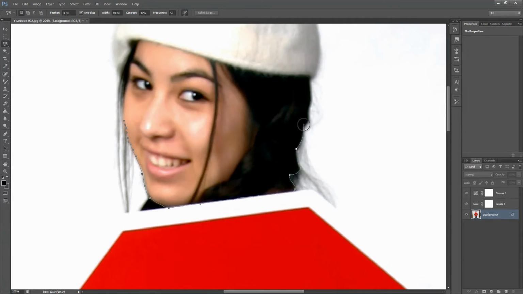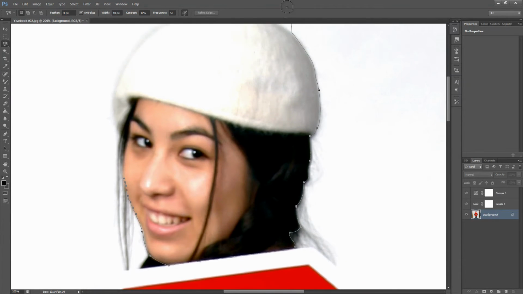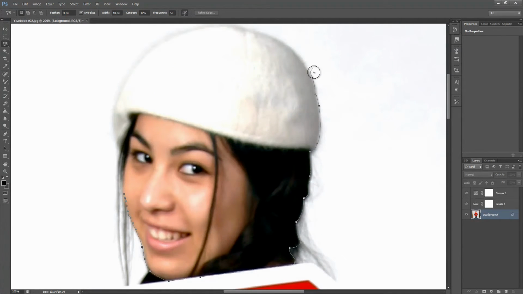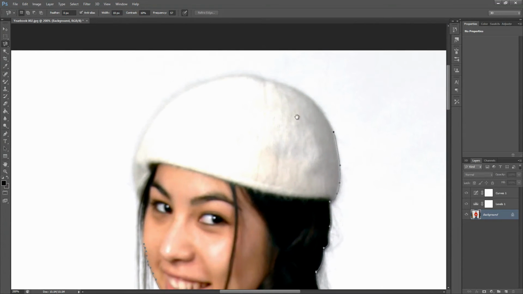Okay, I'm going to go up some of these spots. Also, when we're doing a selection, you may run into this problem when you're zoomed in enough to see your selection: you'll get to the edge of what you're trying to select. There's two things you can do. One, you can just kind of drag it up, but as you do that, it's easy to get off your track. So instead of just pulling up, we backspace, okay, we start working around here. If you need to come around that edge, press the space bar and you've got the hand, and you notice my selection stops so I can move on to the next part. Come back to where you were, and I'll keep drawing around the hat.